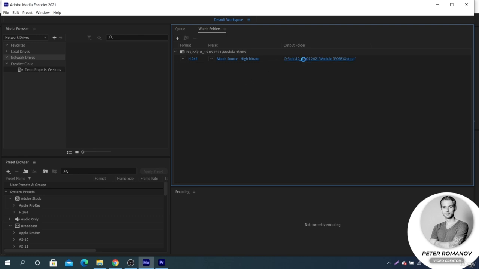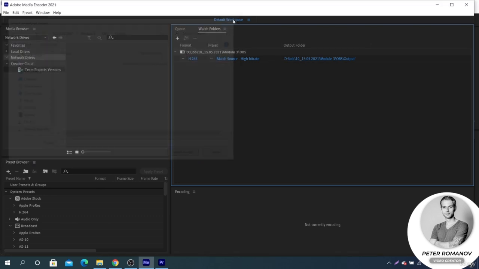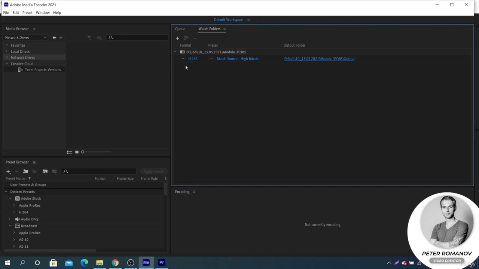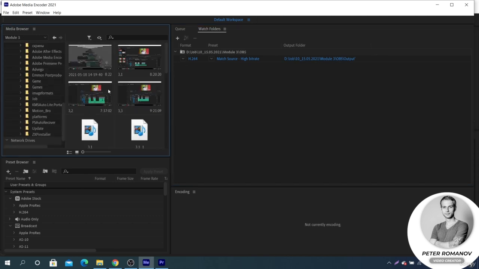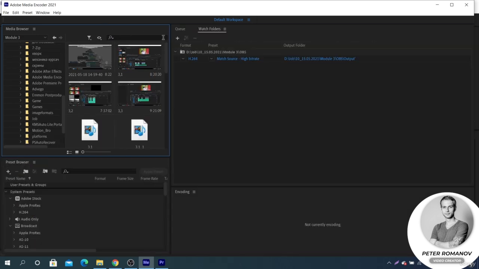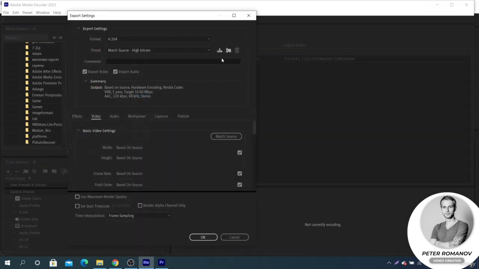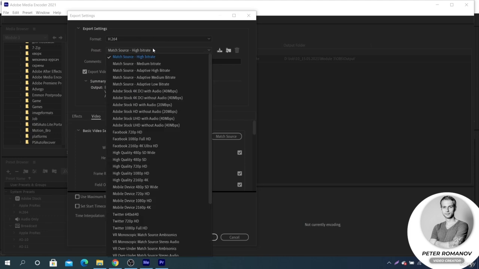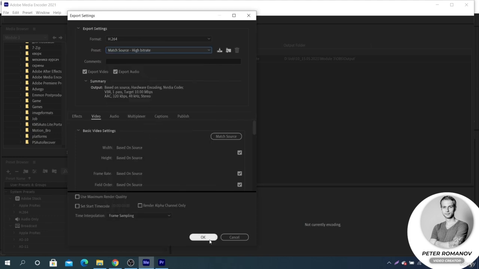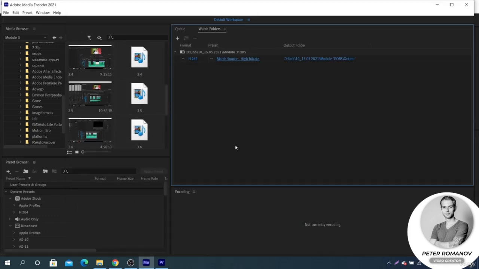As soon as I added this folder to the tracking folder, the output folder appeared here. Now, what does it do? I can configure this folder, let's say, with the attributes of the source file. It's the average transfer rate. I click OK. As soon as video gets into this folder, the calculation starts automatically. They immediately get into the query with these settings. And when it's done, it will be in the output folder.